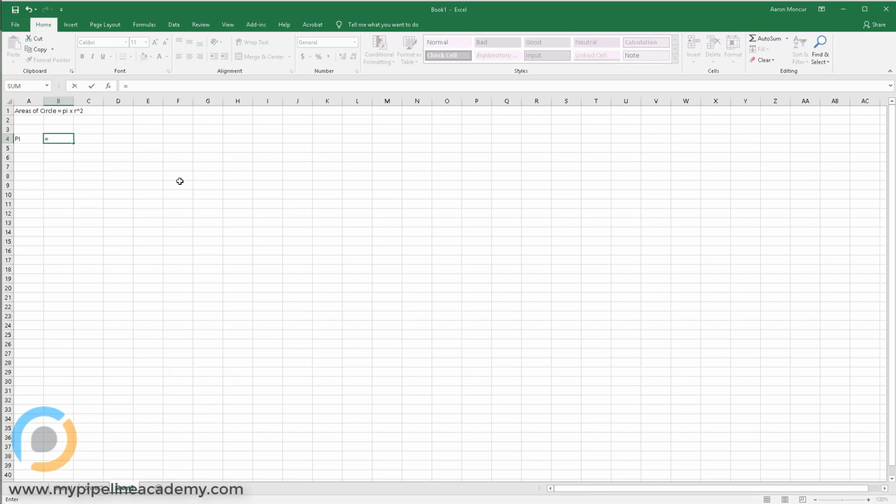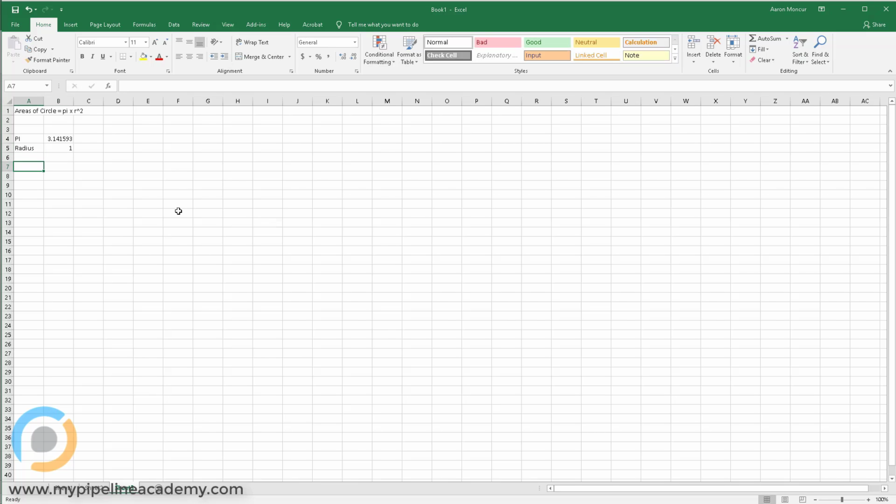And it's kind of interesting in Excel. Excel knows what pi is, but you have to put these parentheses for some reason. You have to write out equals pi, open parenthesis, close parenthesis, and that's how you tell Excel that you want to use pi. So 3.14, etc. And then we'll say we have our radius in here. I don't know, we'll say 1 for now.